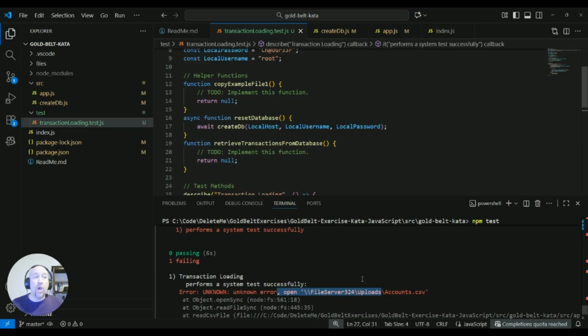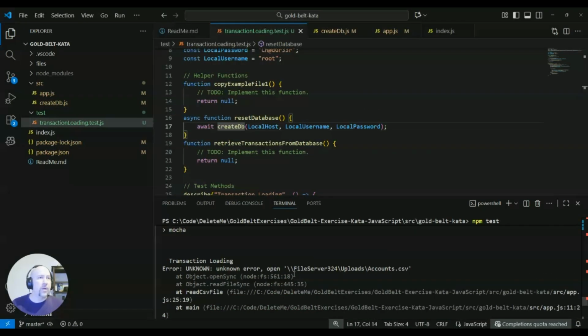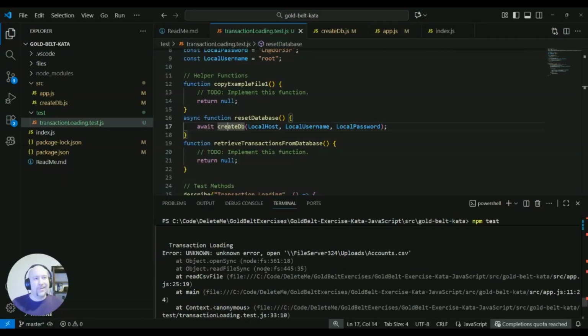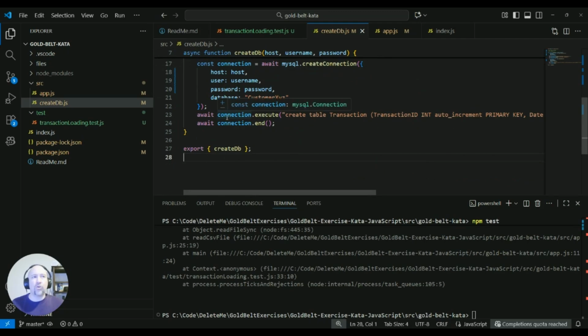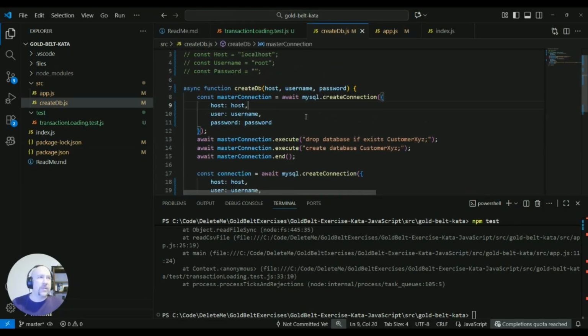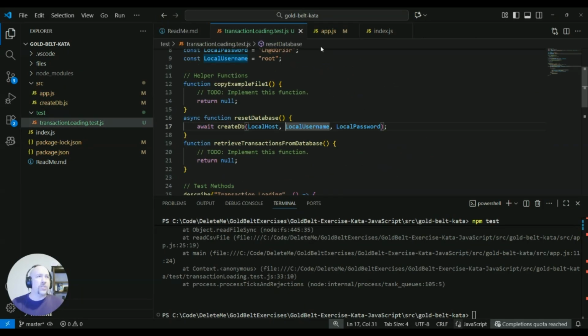All right, so no error. I'm going to assume that createDB did in fact work. I'm not seeing any other lines or messages or anything along those lines. In createDB, you'll notice we don't have a try catch. So this should definitely fail if there was a problem. All right, so that looks pretty good.